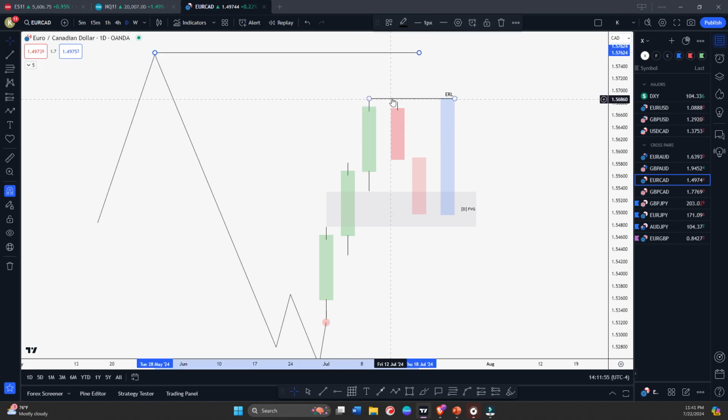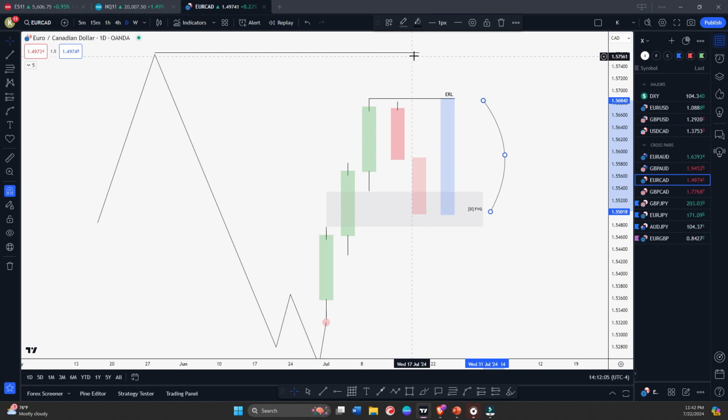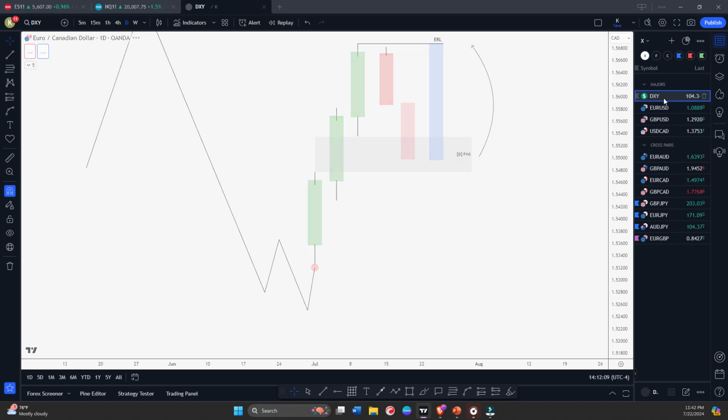You just find the current swing high. Okay, you just find the current swing high. Like here, the current swing high is here, right? So you can look at this fair value gap to this as an external range liquidity target. You don't have to unnecessarily target this. Okay, just like we were discussing in DXY.